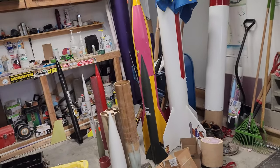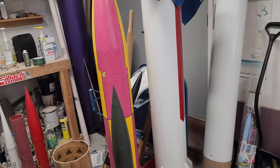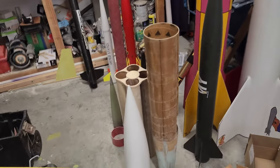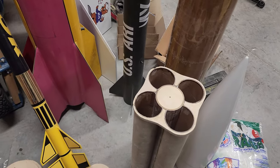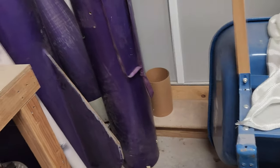Alright, I'll have Taylor explain what he's flying this weekend when he gets back home, but Postart and I are actually not flying anything. Here's some sneak previews of Taylor's Nike Hercules. I don't know how he feels about me showing that, but I'm going to. Anyway, here's the big Punisher.